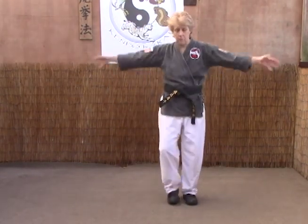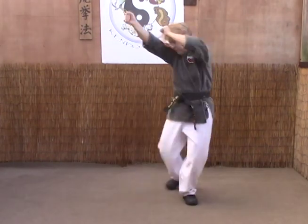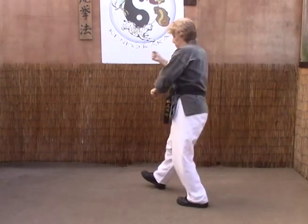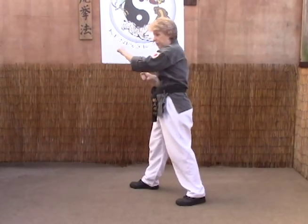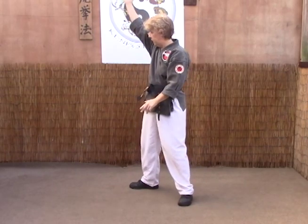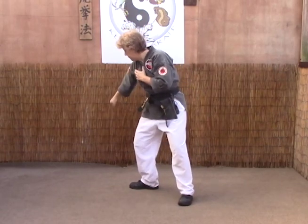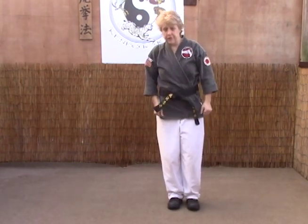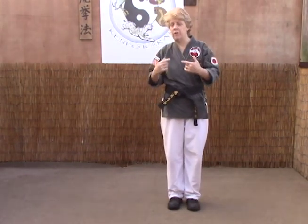Again. Grab. Tie the knot. Pull the arms tight. Step in and break. You're going to push down with your left and punch with your right to do the break. Then you're going to lift up with the right, elbow, hammer fist. Now the B version to this is identical, except now they have their leg in front.